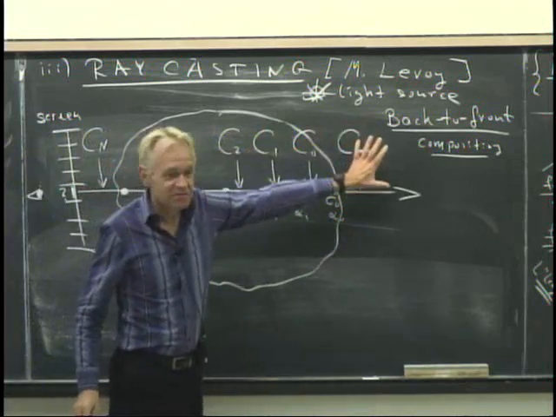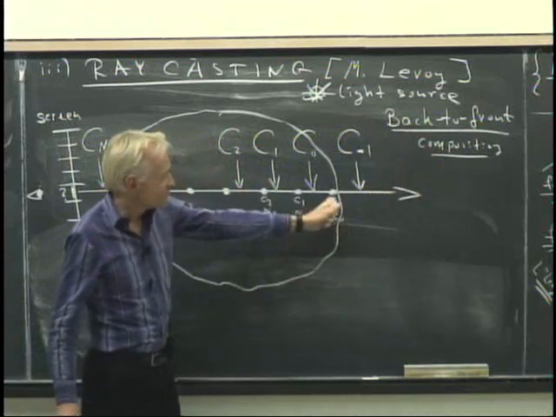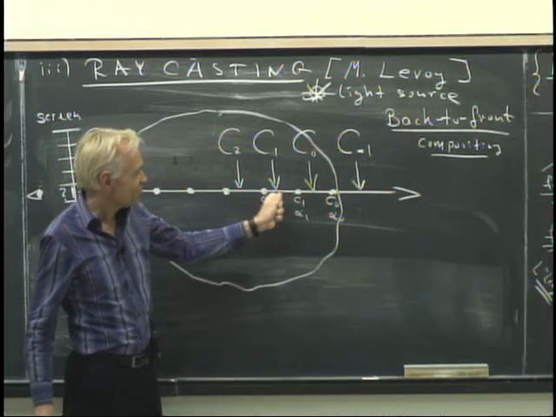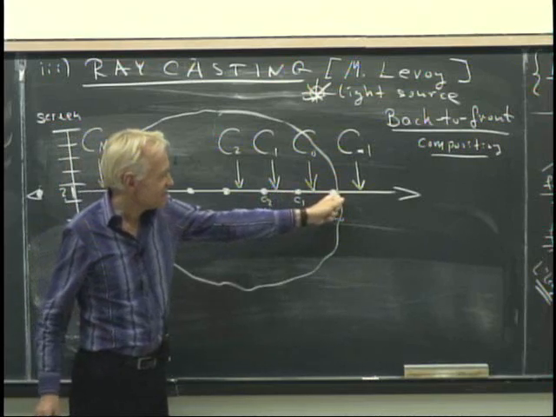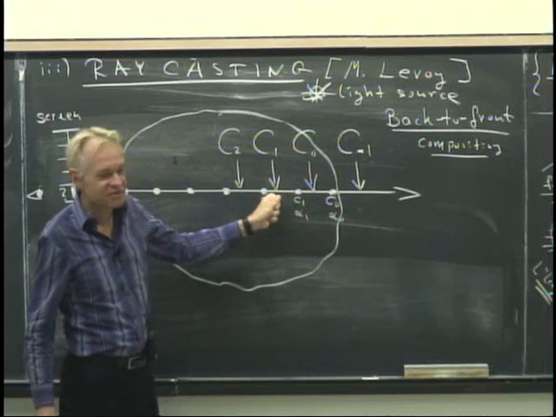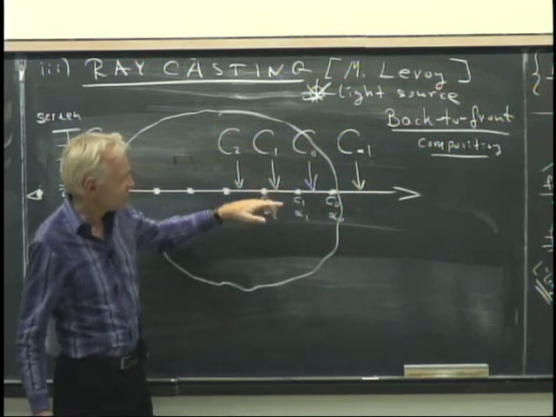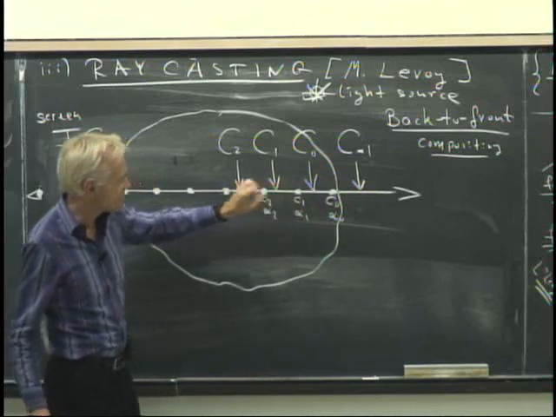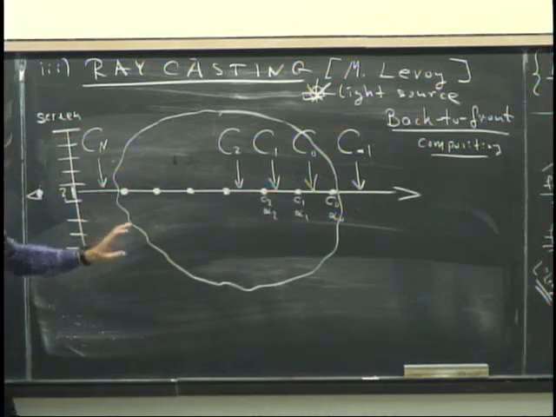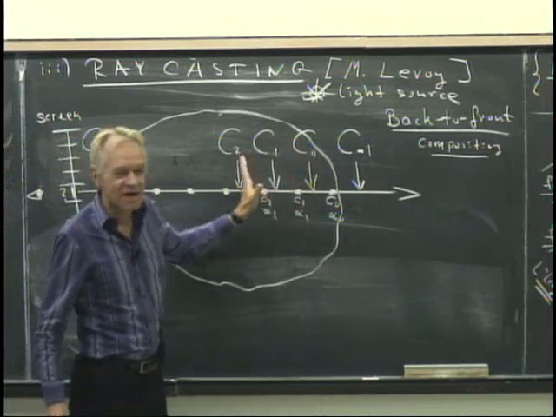Again, these are two different colors, right? C minus 1 is the background color, the color that is existing there. Then you have local colors of points in the material. These are local color qualities, right? What is the color at this point? What's the color at this point? What's the color at this point? But along the ray, all these small colors get averaged, right? Okay, so you need to compute the local colors in the first step, boom, boom, boom. And then you need to compute these colors that are always the result of combining stuff.